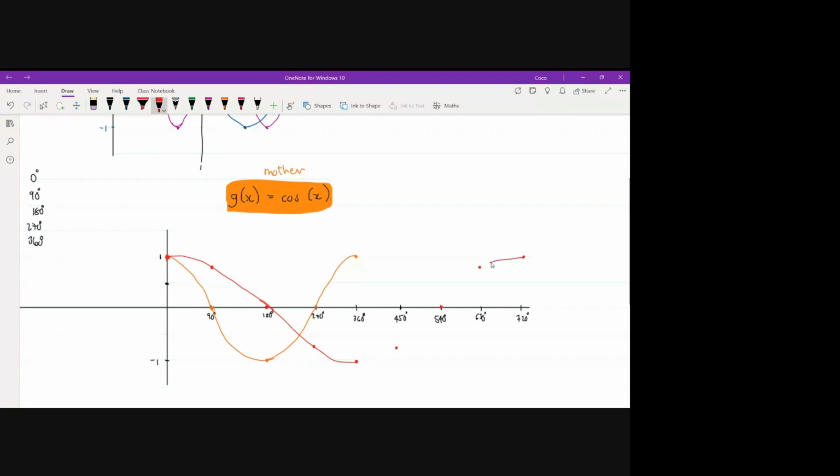Okay, and this checks out, guys. And I'm going to explain why. Do you see that it takes us twice as long to finish the graph? Are you guys seeing it? It's taken us twice as long from 0 all the way till 720 to finish just one graph. Just one graph, right?